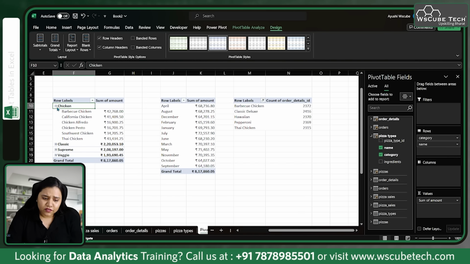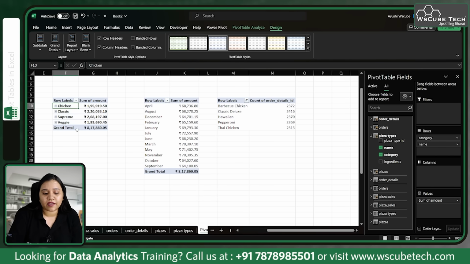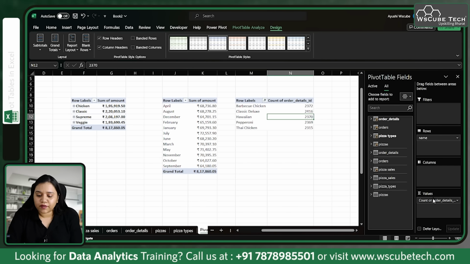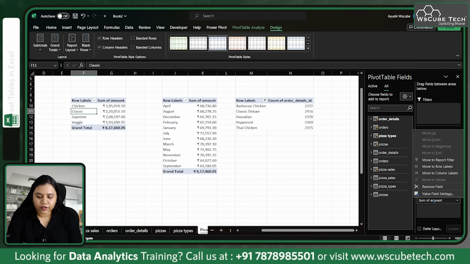So this is how you can build pivot tables, and in pivot tables you can do a lot of things. If you also want to see something very amazing, let's take the same example where I have this same pivot table but I'm removing name from here. I'm just looking at the sales. Now if I go to sum of amount, right click or left click over here, you can go for value field settings.